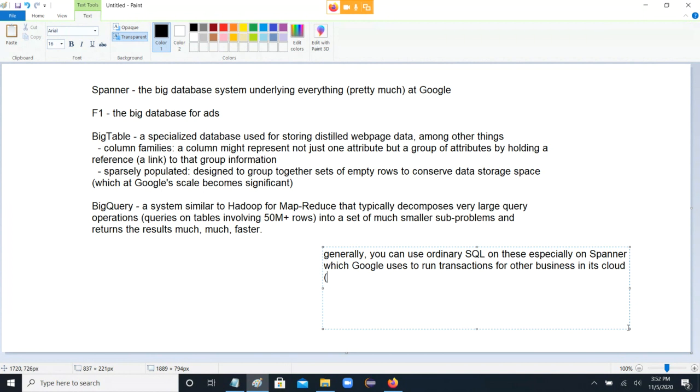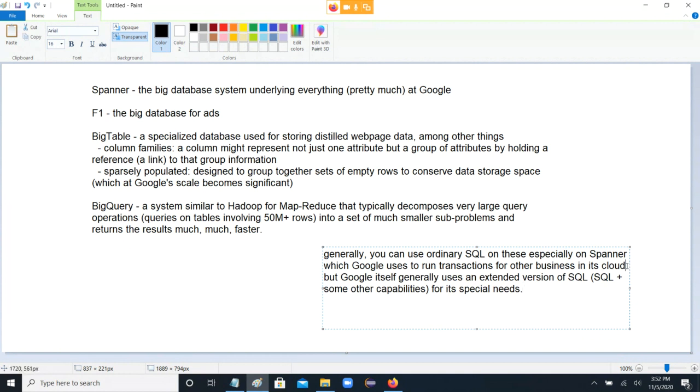Anyway, it uses ordinary SQL, but Google itself generally uses an extended version of SQL, right? Basically, SQL plus some other capabilities for its own special needs. All right, but it wants to make ordinary SQL available so that a business doesn't have to change all of its database code in order to run its stuff on Google.